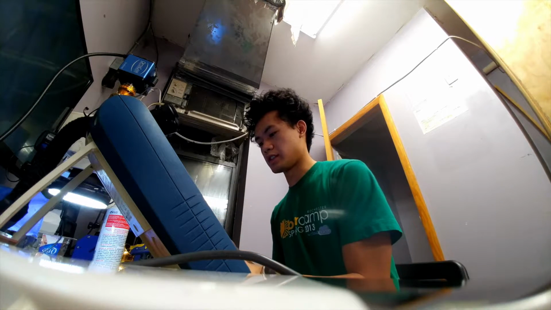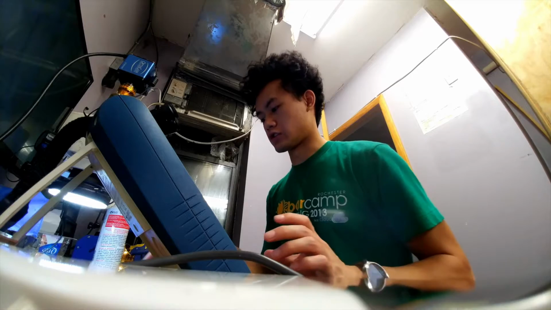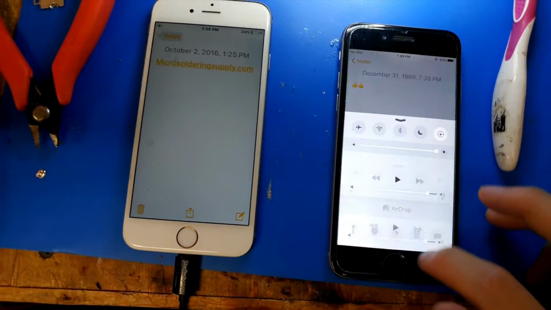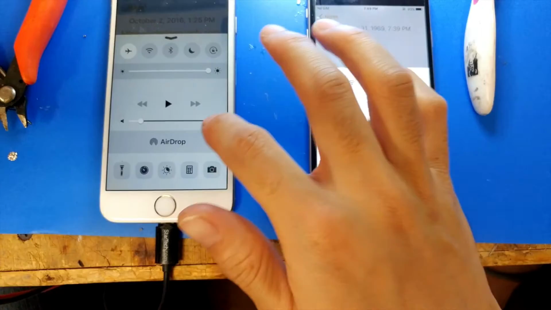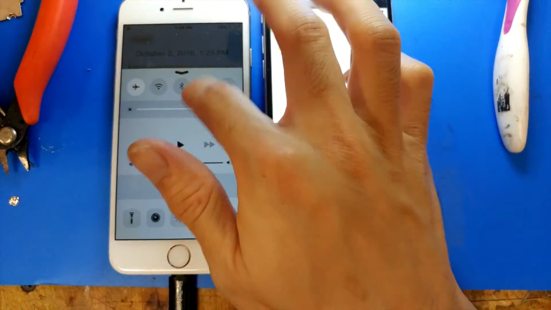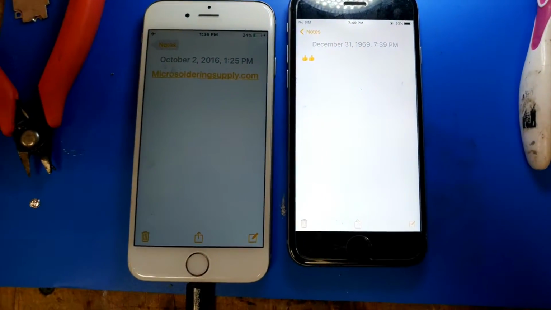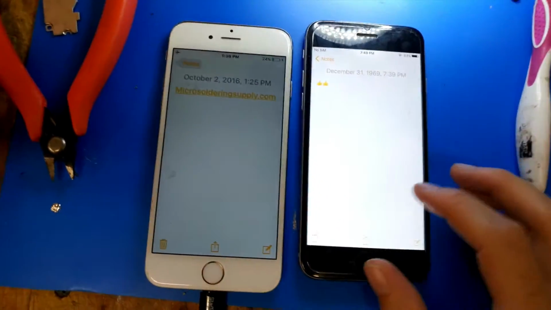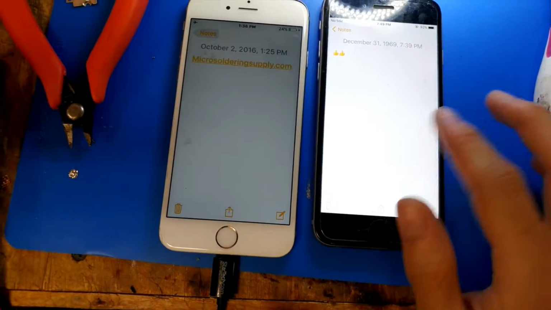But what actually happens is, I can show you real quick that you don't actually have full backlight. If I put these two together and I scroll these both up, you can see these are both at max brightness, right? But if I put them next to each other on the same white background, you can tell very clearly that the one on the left is nowhere near as bright as the one on the right.